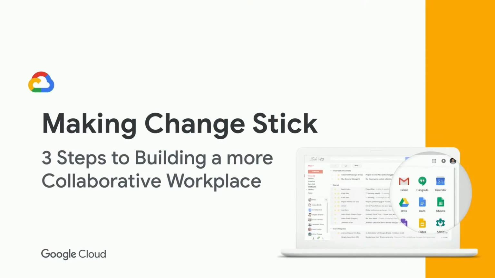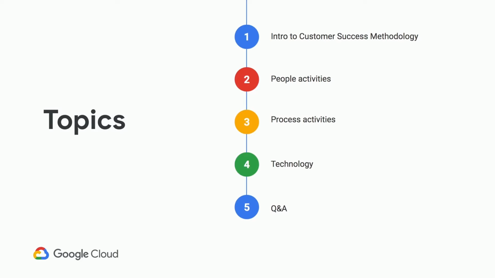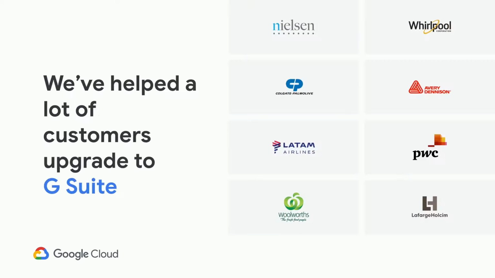In today's session, we're going to review several key topics to managing a successful G Suite migration. The first of which will be an introduction to Google Cloud's customer success methodology. Then we'll have time to do a deep dive into the people, process, and technology activities that are required to make your migration a success and to make the change stick. The lessons learned today are learned from many client implementations that we've done around G Suite. You can see some of the clients mentioned here on the slide.